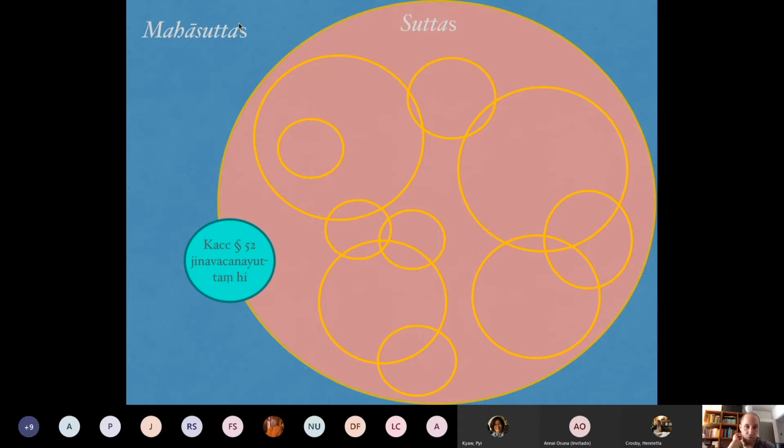That means that this rule applies to the words that can be derived through rules. It also applies to exceptions, because it's telling us that in this grammar we are explaining the words of the Jina, that means the Jina Vachana, the speech of the Buddha, the Buddha Vachana. So by using this rule, we already cover all the possible situations, whether they are regular or exceptional. And there is technically no problem, because in the end, it just needs to be according to the words of the Buddha.